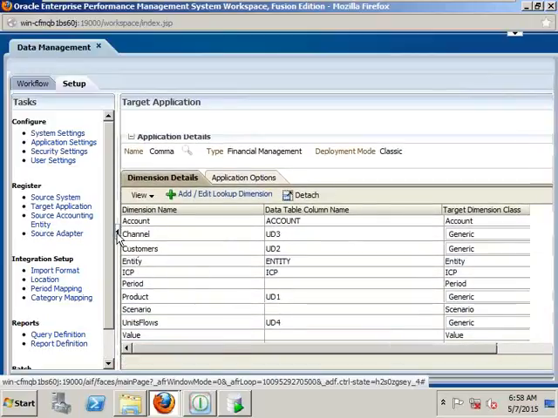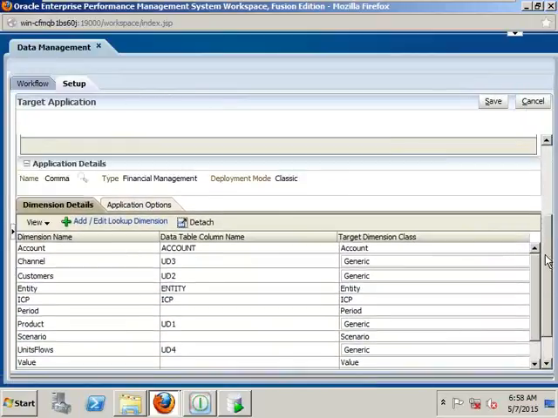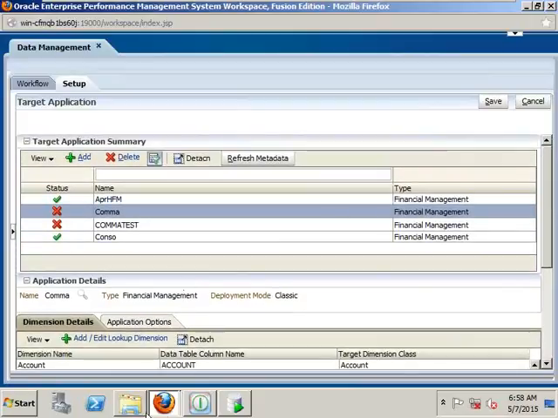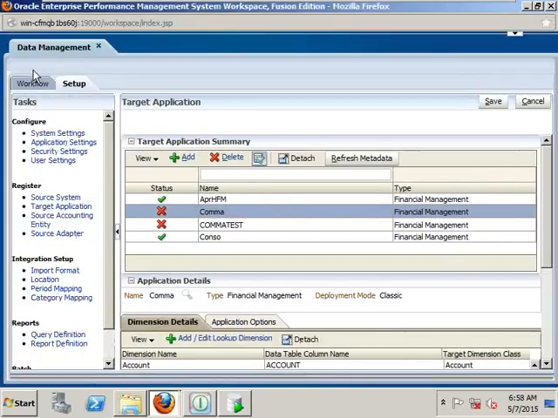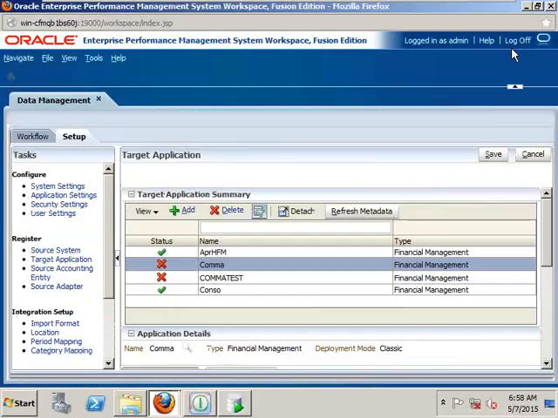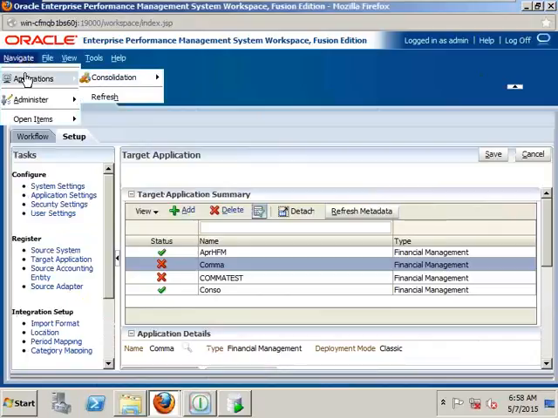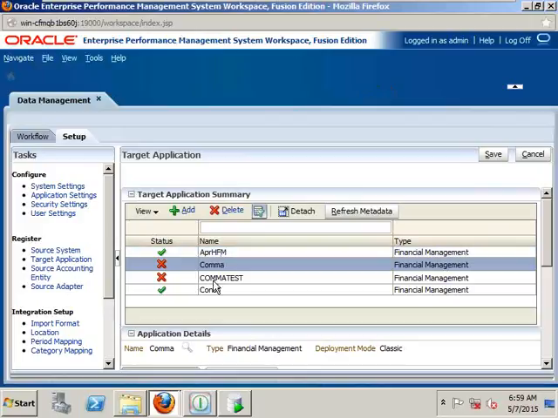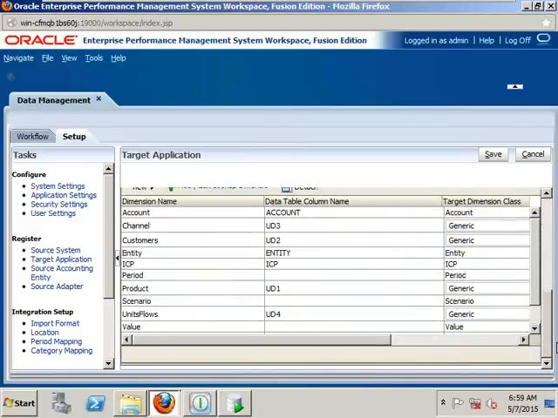So here I am going to give my target application. Here we have created the application. APR HFM application is also there. Just look at the applications. What are the applications that we have in HFM? So we have the applications APR, HFM, console, and RT. I have given the green light for only APR, HFM, and console. I would like to register another target application also.